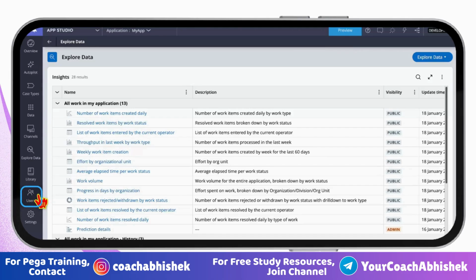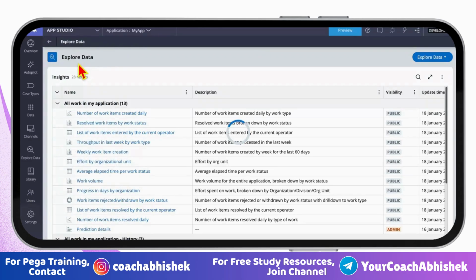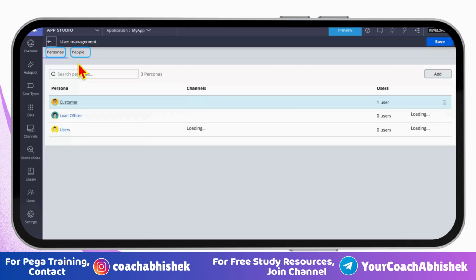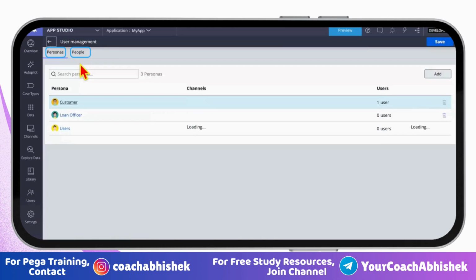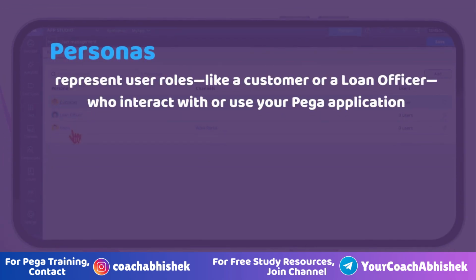The user management feature helps you manage both personas and users of your application. Personas represent user roles like a customer or a loan officer.